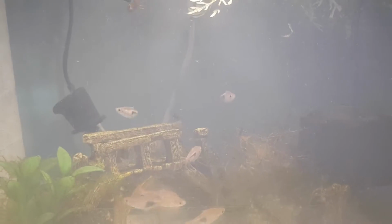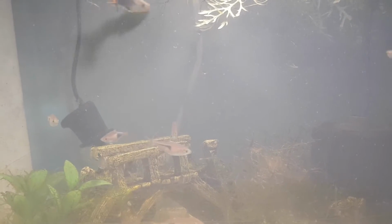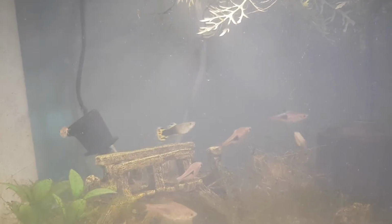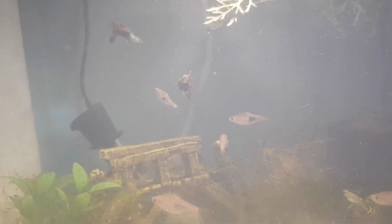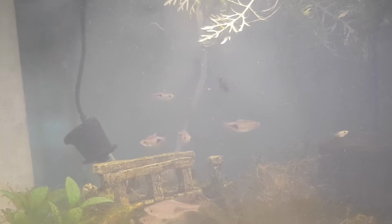Drained. So now that I'm done with this tank, I'm going to move on and probably clean my leopard gecko tank really quick, show you a few things from that, and then after, I'm going to set up an immersed planter to grow some Monte Carlo. So let's get into the leopard gecko tank cleaning.